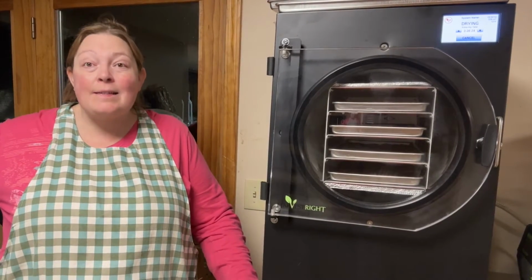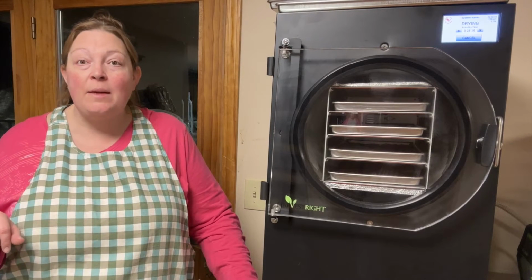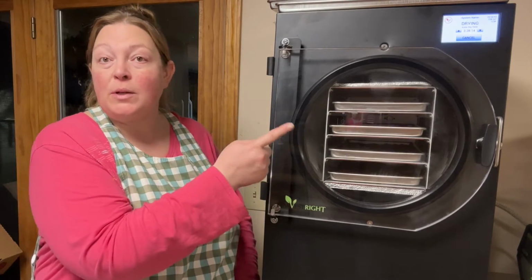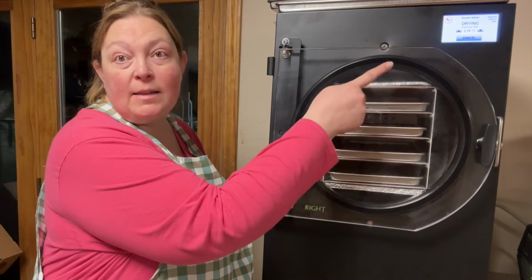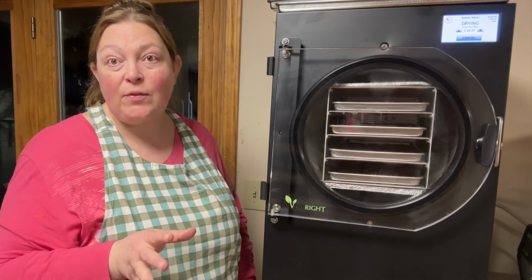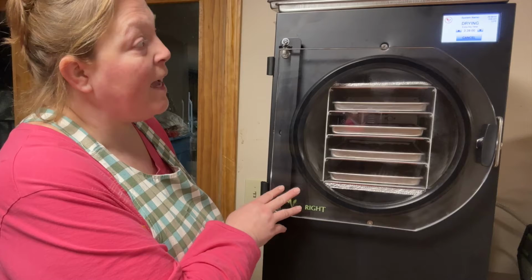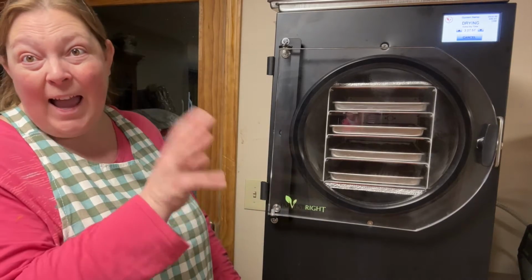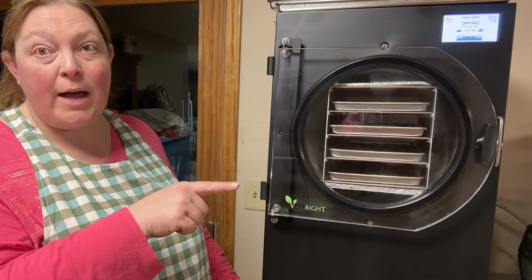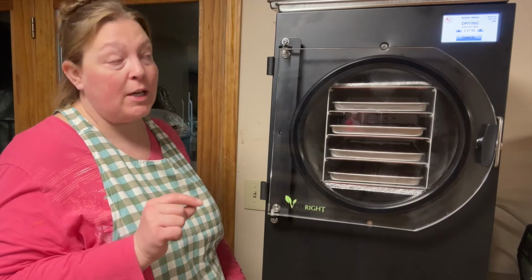Well guys, it is the next day. It's actually the next evening. I got busy and didn't have time to get to this project as quickly as I'd hoped, but that's the best thing about this. What you can do is set this for extra dry time, and I always set it for at least 12 hours. That way if it finishes when I'm sleeping or busy working on another project, I don't have to worry about it, and that's where we're at now. It has actually gone about 8.5 hours beyond the regular dry time. But what we want to do is make sure everything really got good and dried. So let's check that now.